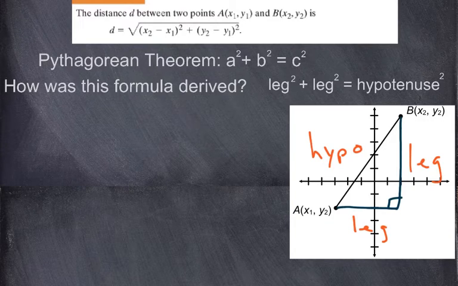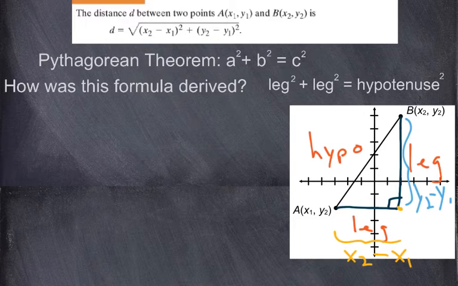Well, if you think about it, how do we represent this bottom leg as a distance? This distance here is the far point, which lines up with B. Your x value is x2, minus your x value for A, which would be x1. That is how we can represent this leg on the bottom. Now this one on the side, if you talk about the distance from top to bottom, the change from top to bottom, your top y value is y2, and we're going to subtract y1 from that. So that's how we can represent that distance.